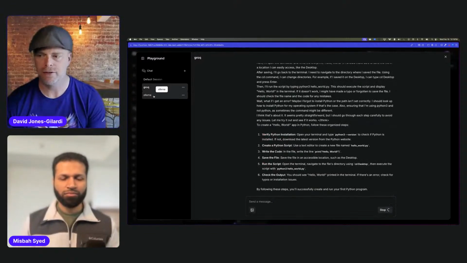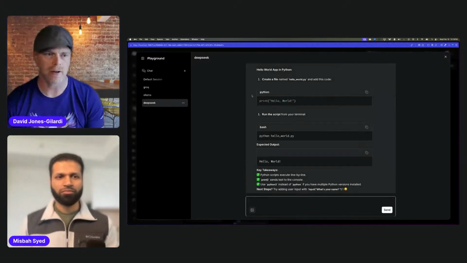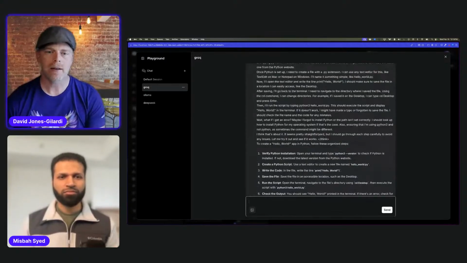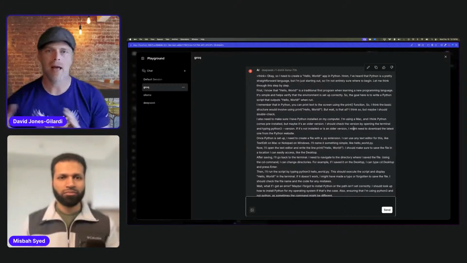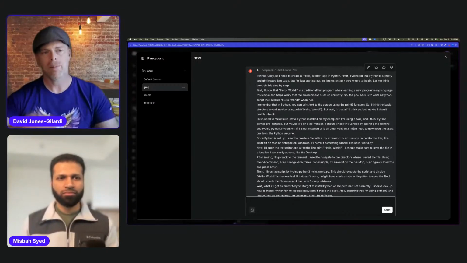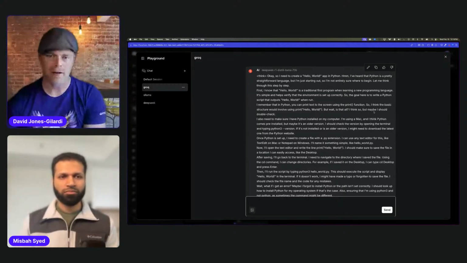Now I have these different sessions where I can very easily switch between each of the result sets, right? Now, boom, there goes DeepSeek, right? So now what that allows me to do is do a bit of a comparison. As I'm exploring what models maybe I want to use, I may do something just like this, right? Where I'm going to put them all in parallel. I'm going to run my queries through at the same time and see the output.